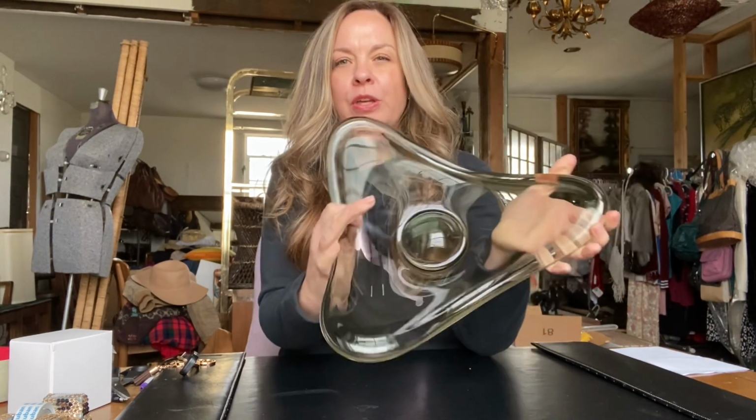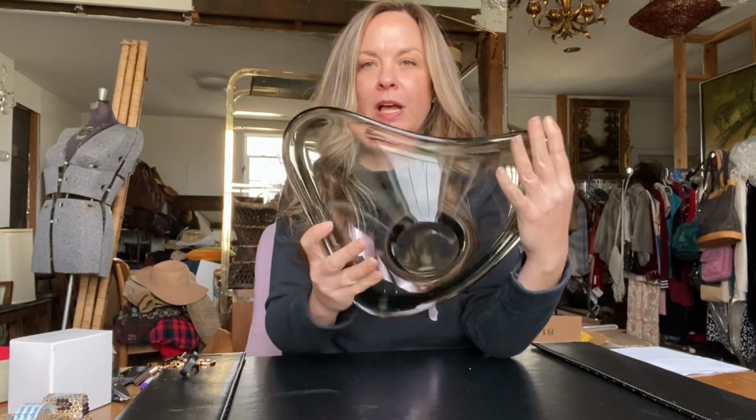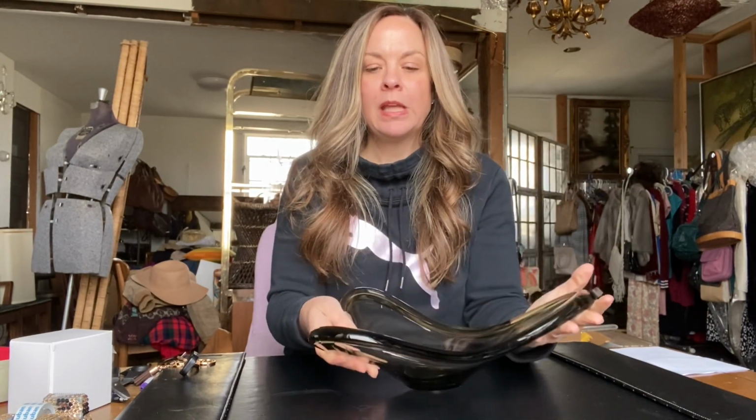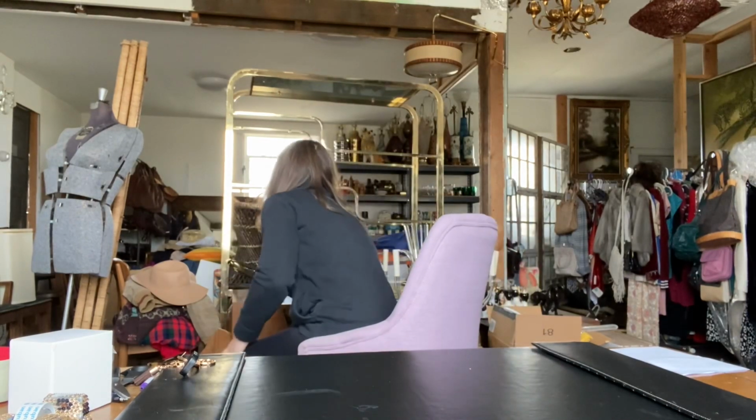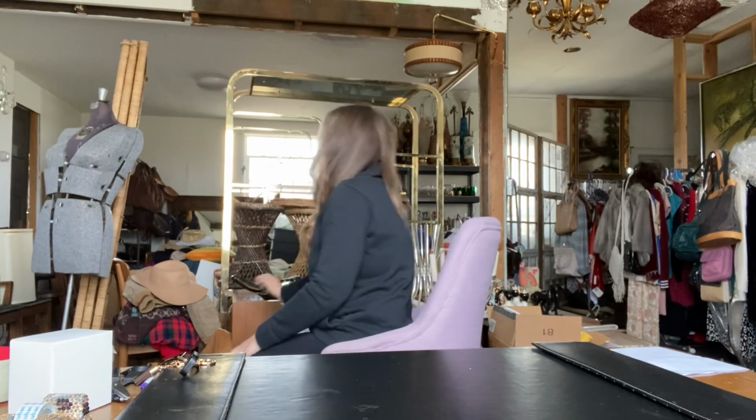Now, I am familiar with this brand, but just the shape and the form, I could tell that it was mid-century era. I'm gonna go ahead and package it up off camera and put it off to the side so that I don't damage it. I'm so worried about doing that. So I recognized the shape of it and grabbed it right away and saw that it was $7, and I was super excited.